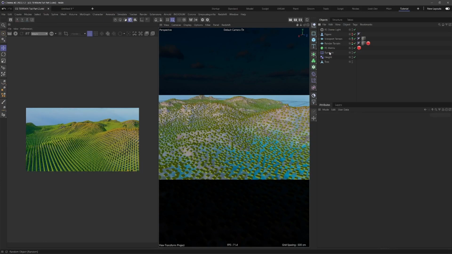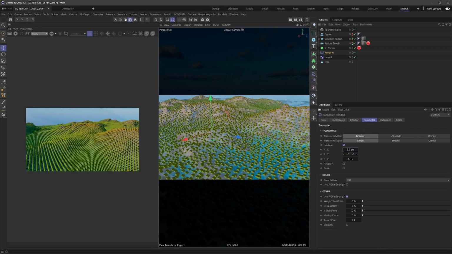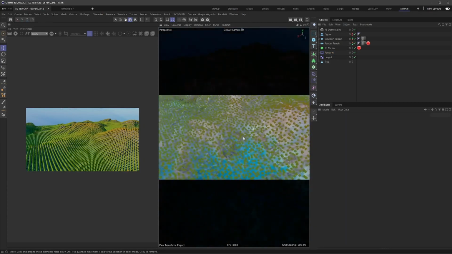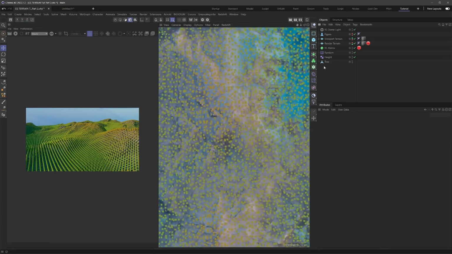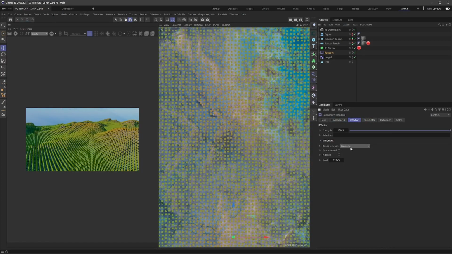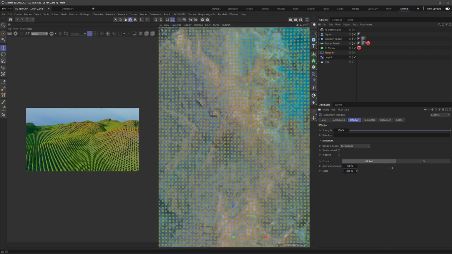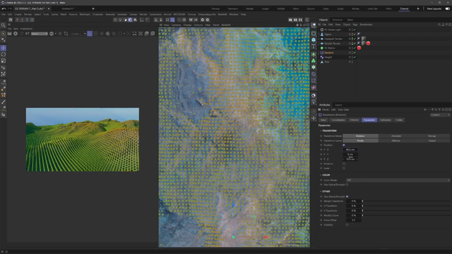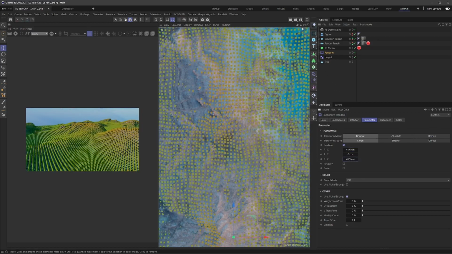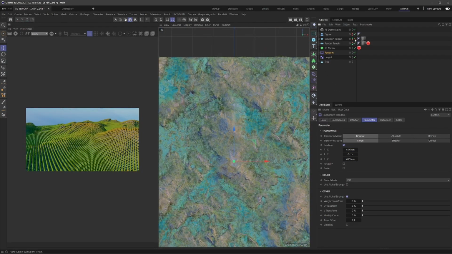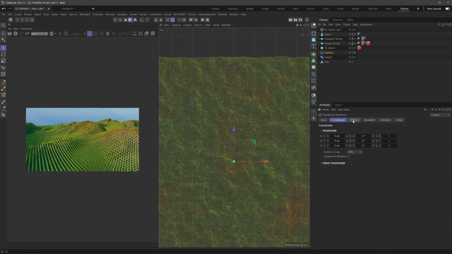We could push it a little further, but let's see here. I don't want to go too crazy. Yeah, I think something like that looks pretty good. The other thing we could do is you can always get into the random effector and play around with these different modes. Gaussian, turbulence, I think actually turbulence is really nice. You can see if I crank up the scale, you can kind of see how those are moving around. Let me adjust these so we can actually visualize the turbulence here. Let me hide the terrain. Let's see here.